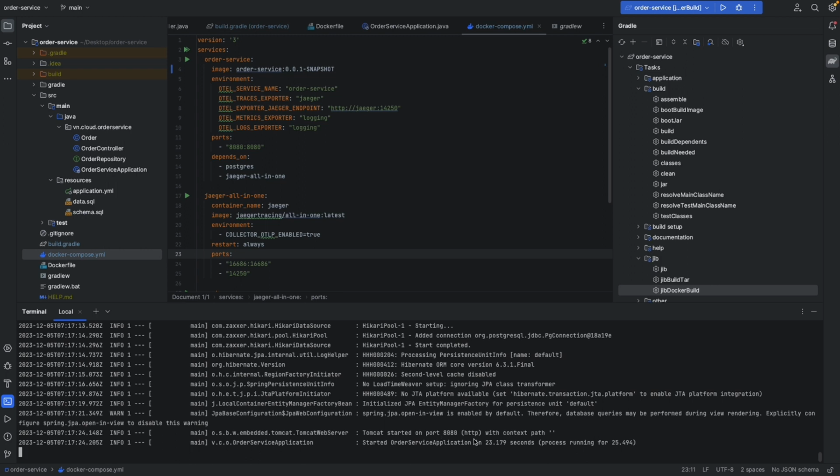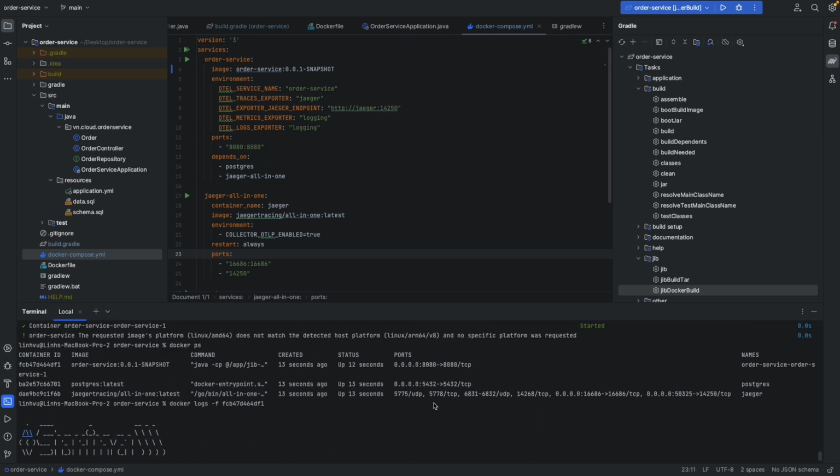Here you see it took 23 seconds to start our service, and it's because the requested image platform doesn't match the detected host platform here, so it affects the performance of our application, our service. You know that I've been using a Mac M1, so the host platform of my Mac M1 is ARM64, but the image platform is Linux AMD64.